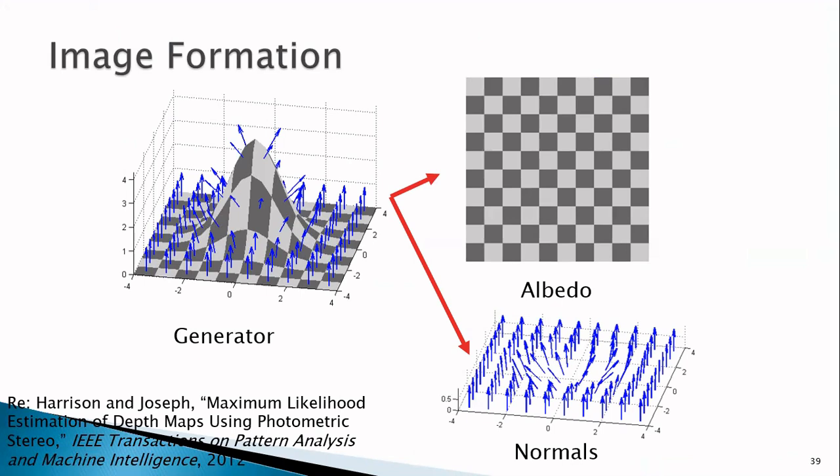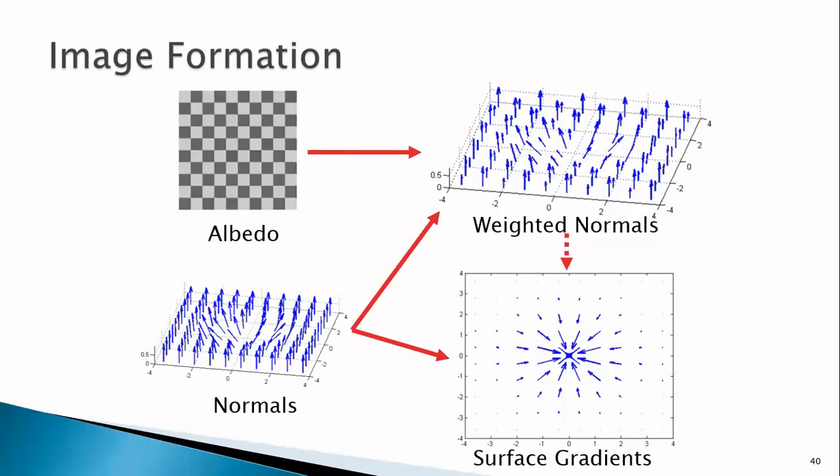So they all can be put on a grid, right? They are basically telling you the orientation of that surface patch. So this generator gives you another set of generators, albedo and normals. And from this model of albedo and normals, we can actually develop another model, right? So the generators lead to what are called weighted normals. The unit vectors here, if we multiply onto them the reflection, which for grayscale is between 0 and 1, we get a weighted normal vector. A vector has magnitude and direction, so not a magnitude of 1 anymore.